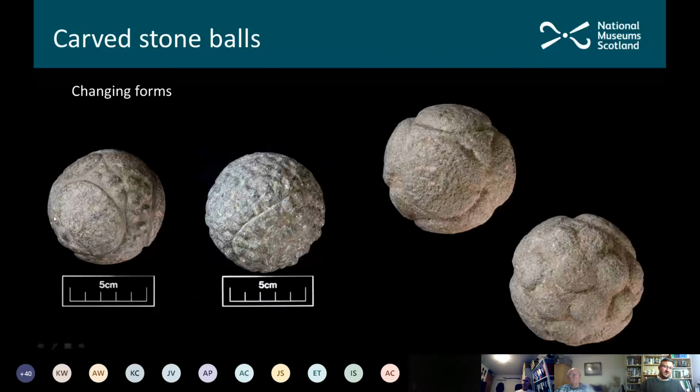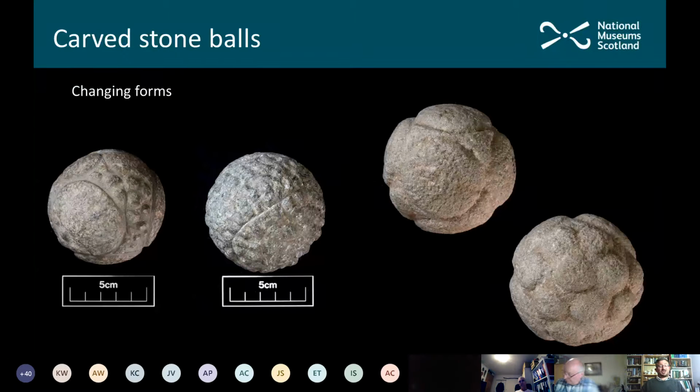This example here, you've got a large disc, and you can just see on this one edge that it has started to be reworked into small knobs, and across this side here you can see part of that design has already been removed into smaller knobs across that surface. So this object is in the process of changing its shape. And some of the carved stone balls we have, which have numerous knobs across the surface, have little hints, like this line running through this object here, that there was once another design on these surfaces that has been removed and reworked into the current form we see.